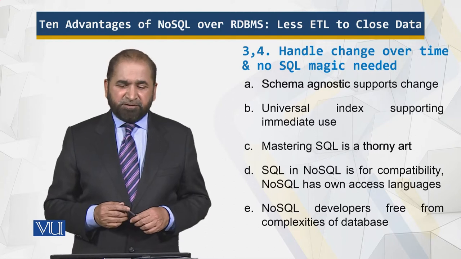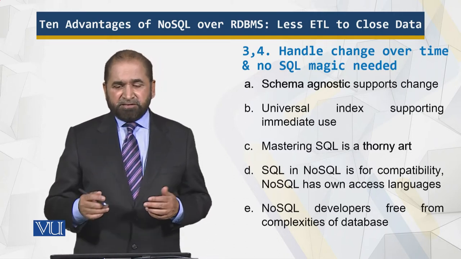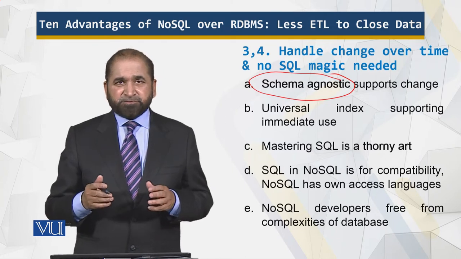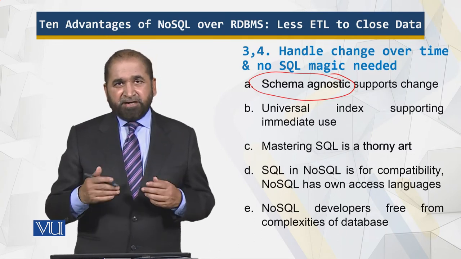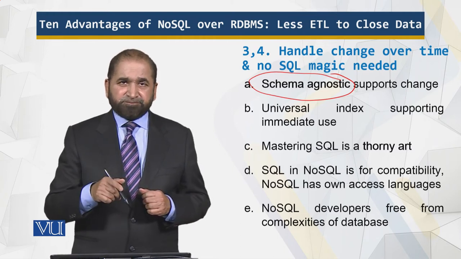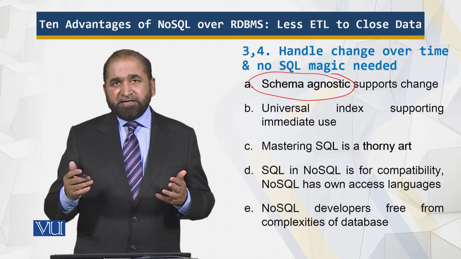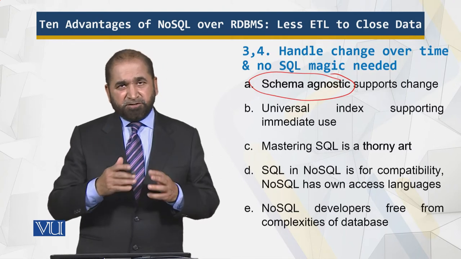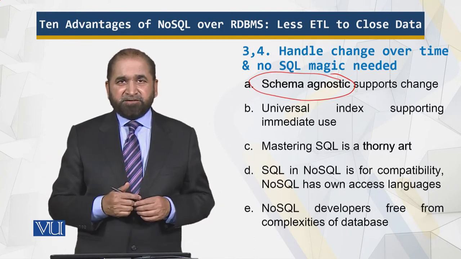Then: handles change over time, with no SQL magic needed. As we have been discussing, NoSQL is schema agnostic. It means that when we start populating a NoSQL database, it is not required to have a schema. You populate the database and work on it, and it is only when you perform a read that you need to know what kind of schema should have been there. So it is flexible. The advantage is that as the schema changes over time in a relational model, when you modify the schema it has a great ripple effect — many things have to be changed and maintained. It is a very expensive endeavor in terms of time and resources.